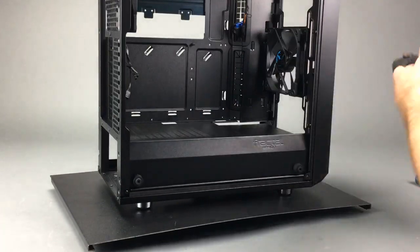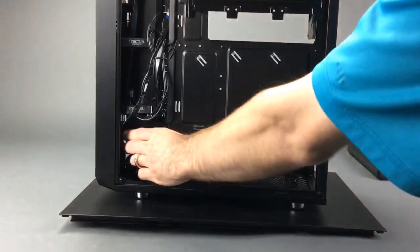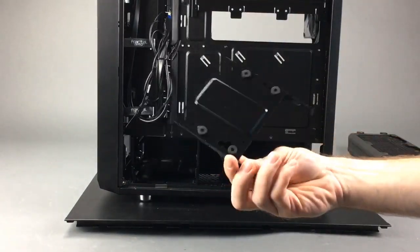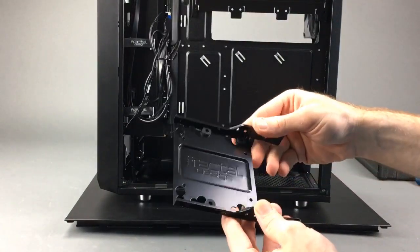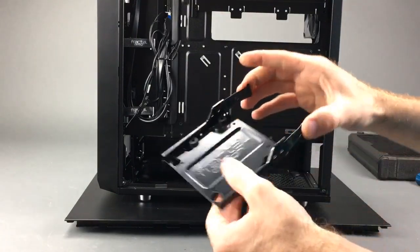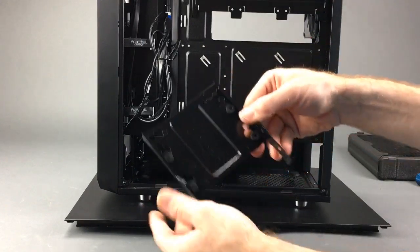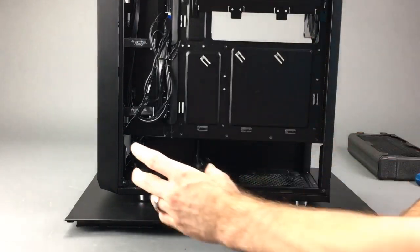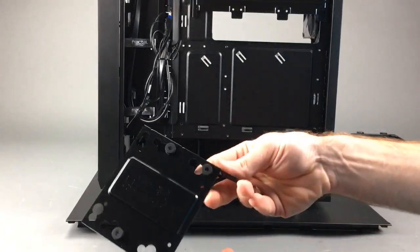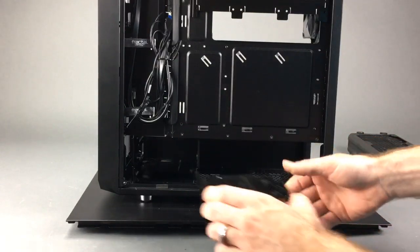I mean, you do need to move your 3.5-inch drives though, so I guess we might as well talk about that before we move them. Black trays, nice glossy finish, nice grommets so that you can isolate any vibrations and keep the noise down. And they're also drilled to mount a 2.5-inch drive too, but these are toolless to get in and out of the cage, but they're not toolless to mount your drive, so you still have to screw those into the bottom of the hard drive.